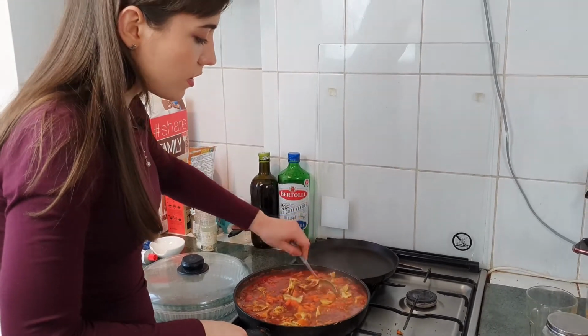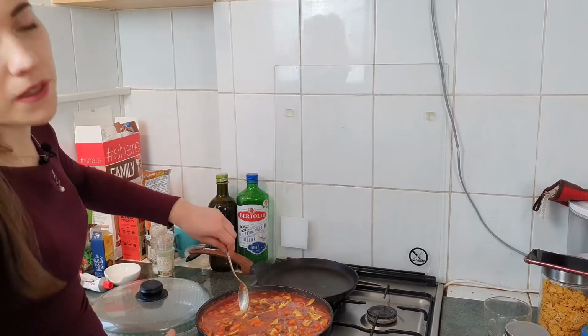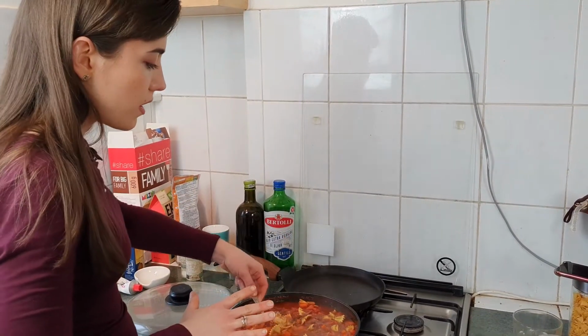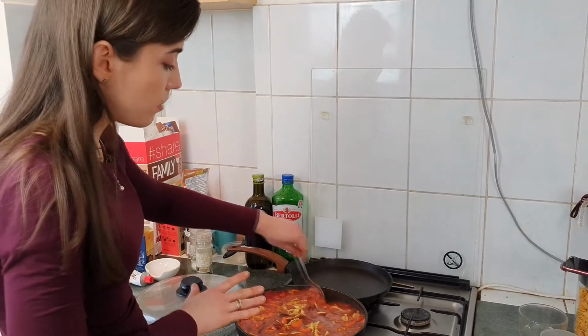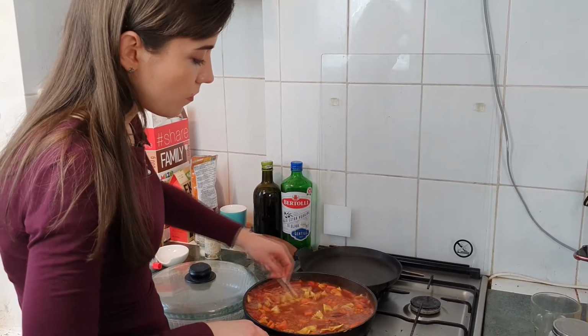And now we whisk it again and just cover it for 5 to 10 minutes, but please check, because if it's like 70% ready, that means you need to check it, because it can burn a little bit. Okay.